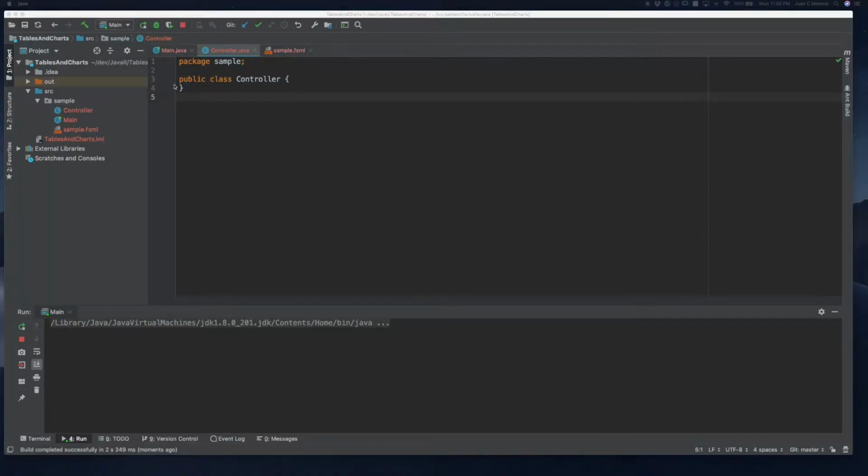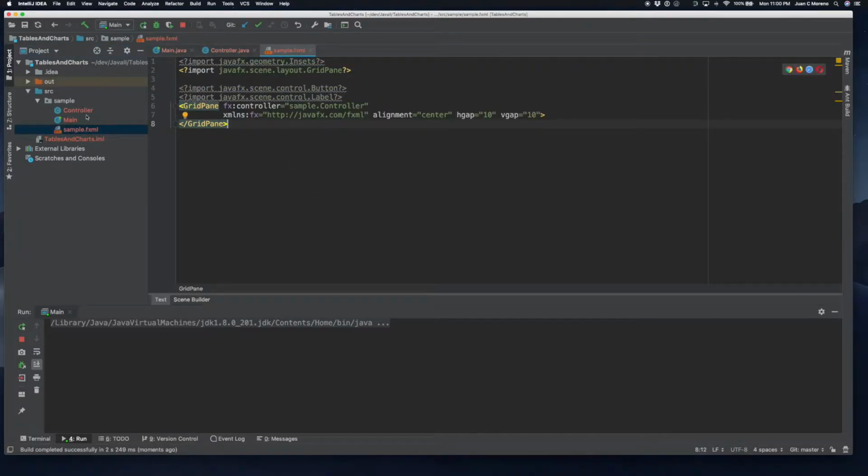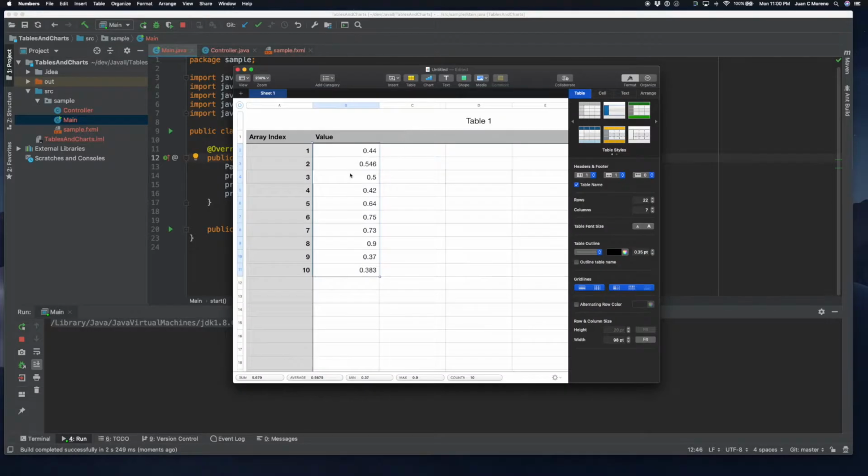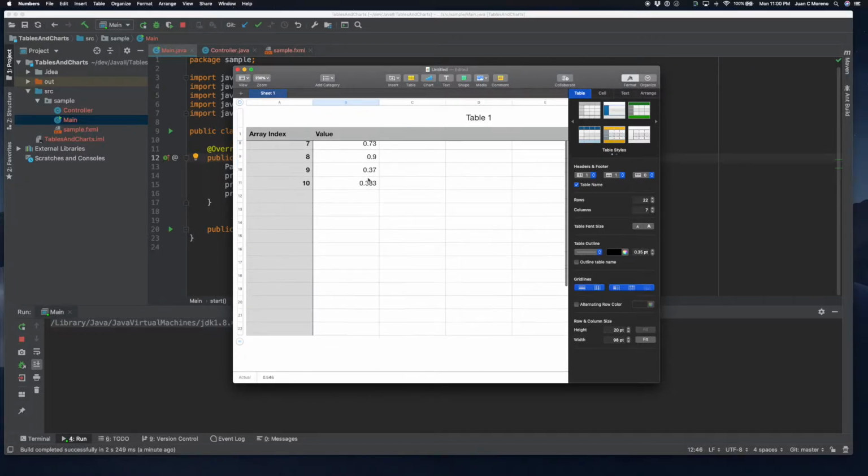In a newly created JavaFX project, we have an empty controller, a very simple view pointing to the controller that we are using, and just an empty window. So we're going to put something like a randomly generated chart. The purpose of this project is that we're going to generate a little table like this, where we have the values that correspond to each row, and randomly assign values throughout this table.